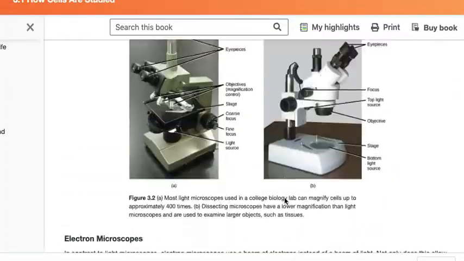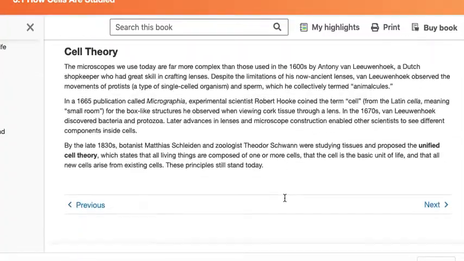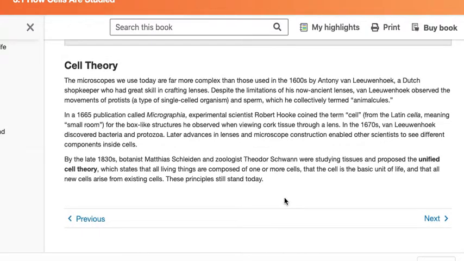And cell theory is so interesting how it came about. There were so many cool people that worked on this to discover cells, but essentially this sentence here is pretty important: all living things are made of cells, cells are the basic unit of life, and all cells arise from other cells. That is known as cell theory, and it's really important that everything that's alive that we know of is made of cells, and that all cells come from cells, and that's the smallest form of life that we have classified.